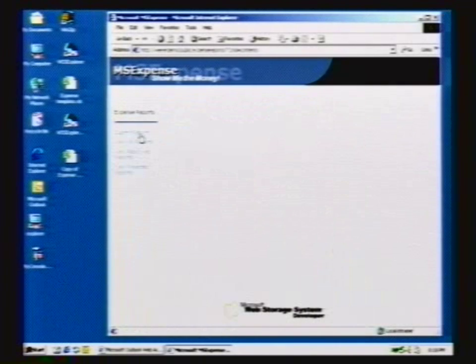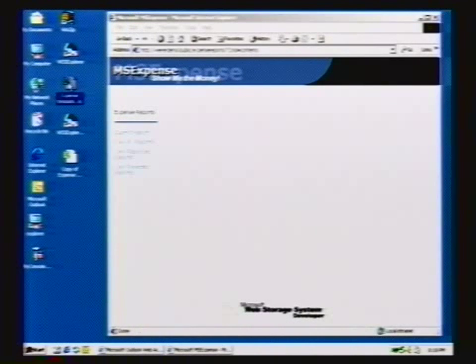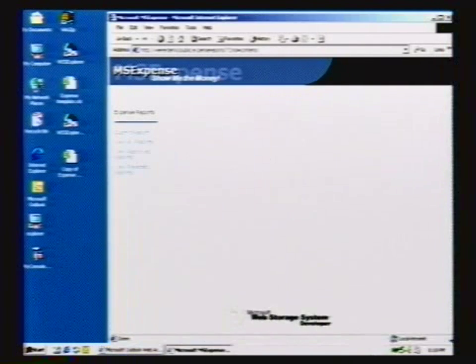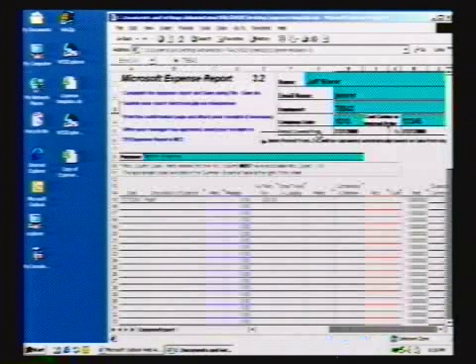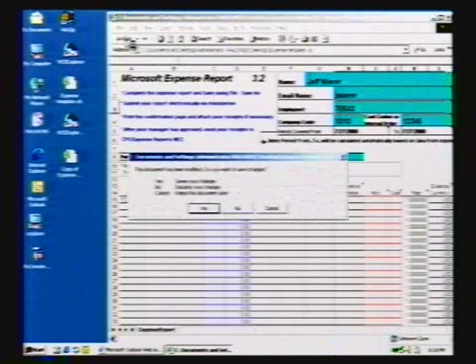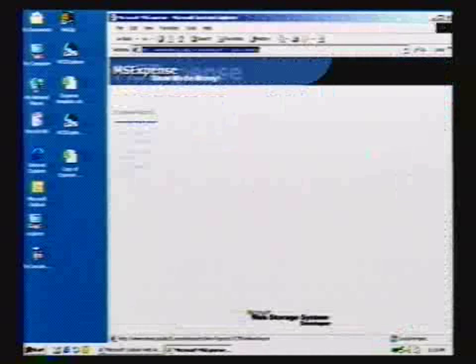So I'm going to choose to submit a report, and let me just expand that a little bit. My machine tends to be a little slow. No, that's not what I wanted. Let me reload that.